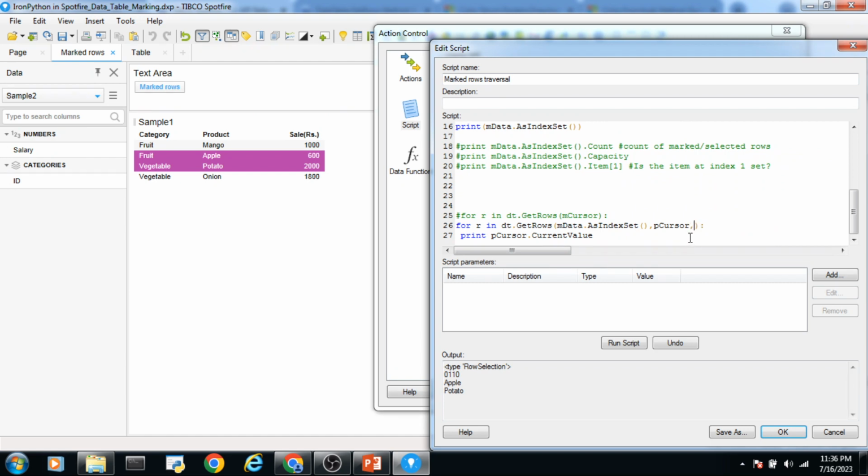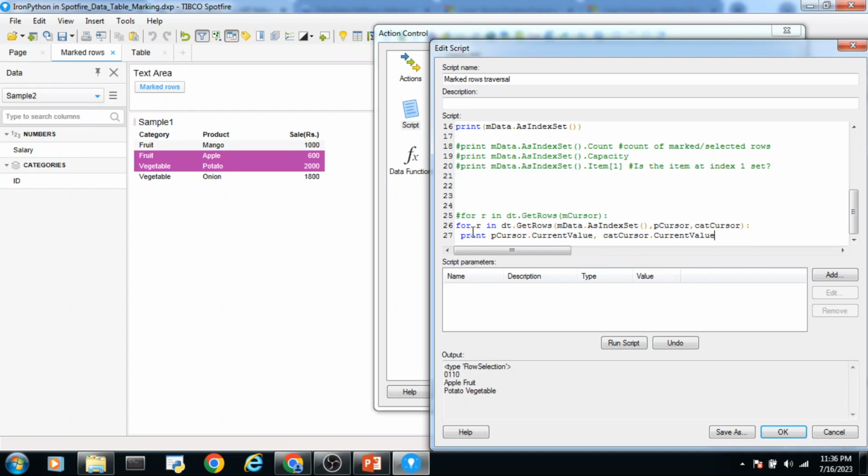Let's pass cat cursor as well. Current value. You can see fruit and vegetable are also printed beside the product cursor values, because that's how we printed: pCursor.current value comma cat cursor.current value.